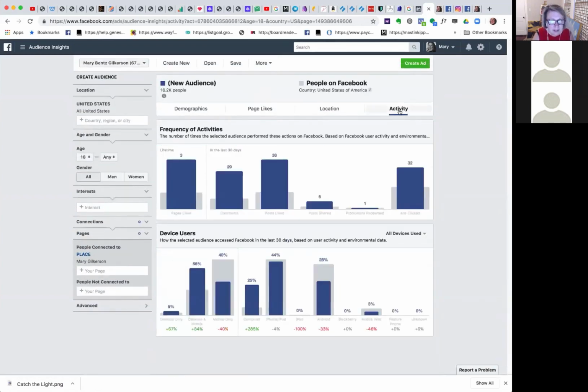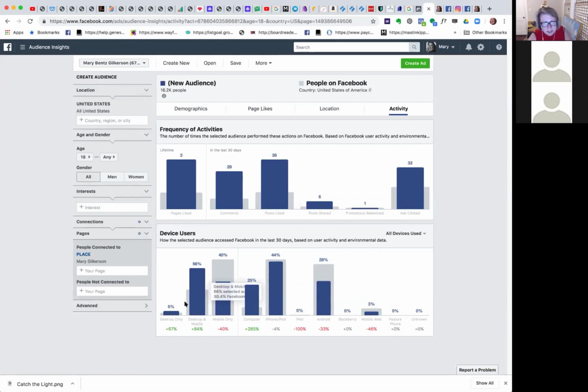Looking at their activities, you can see how much they're online. A lot of us like a lot of pages, but most of my followers only like about 3. And they comment, but not a whole lot. So when they comment, it means a whole lot, and I definitely need to respond. If people only comment 29 times across Facebook in 30 days, that means every comment they make is important. So I need to respond to those. They don't share a whole lot either, so when they do share, again, it's important. So knowing what they do is hugely important.